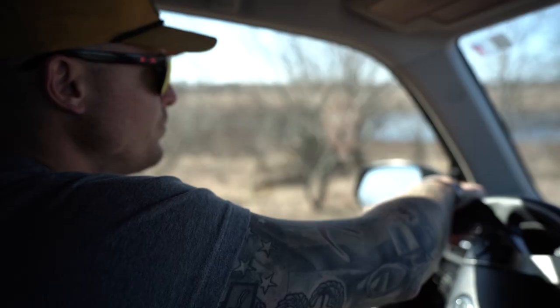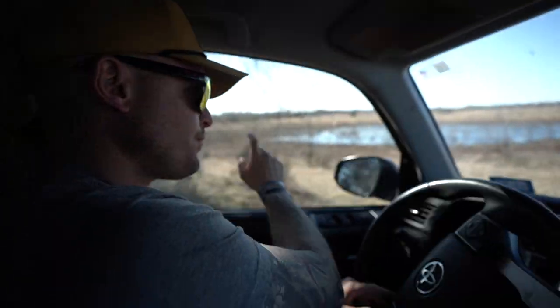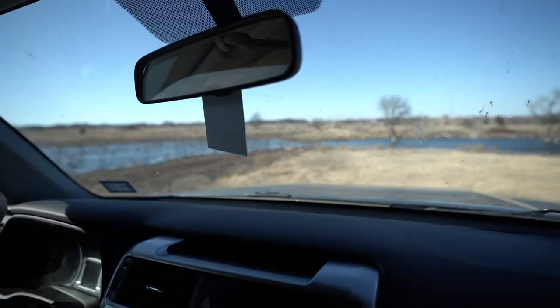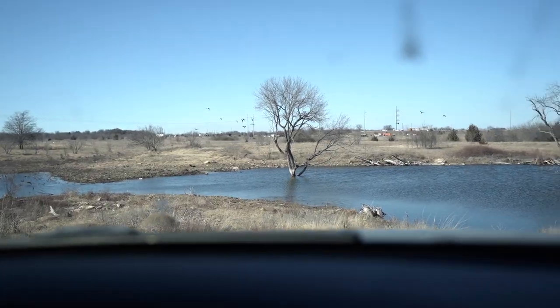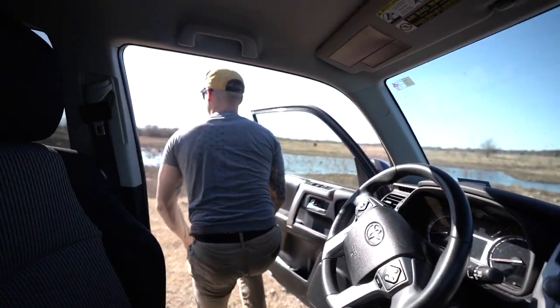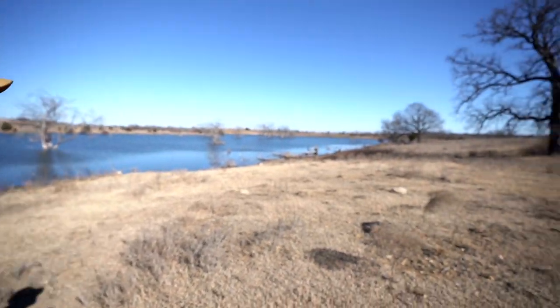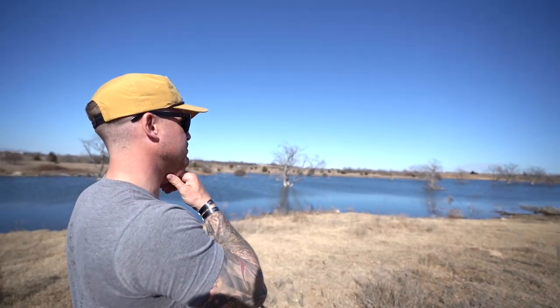We're still down water. Coming up on what used to be the dam right here — this was the original four-acre pond. The dam is just not holding full. God, that's nice though. So it's been like three months or so and Charles is flying the drone around right now. I haven't personally seen it all the way out like this in a couple years. I'm going to have to overlay an image for you guys and draw where it's supposed to be, because right now the water is down pretty significantly — we just haven't had a lot of rain here in Oklahoma.